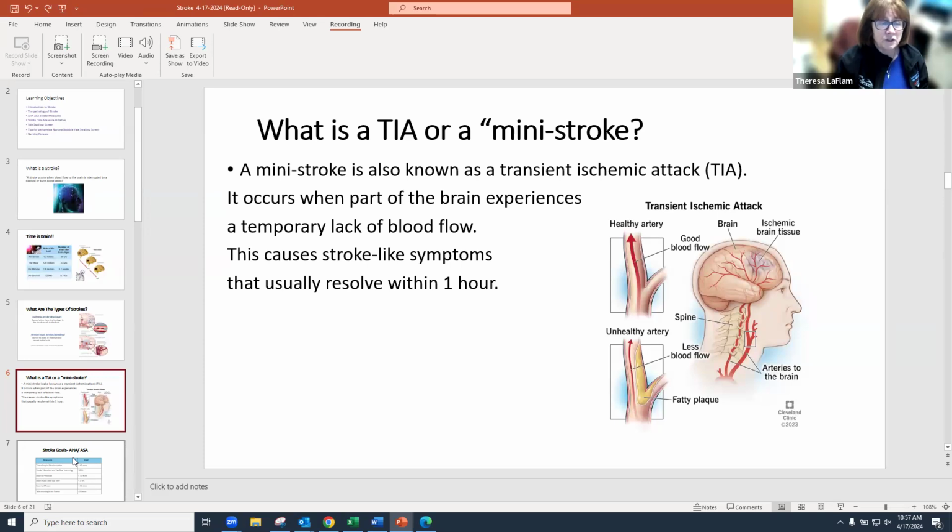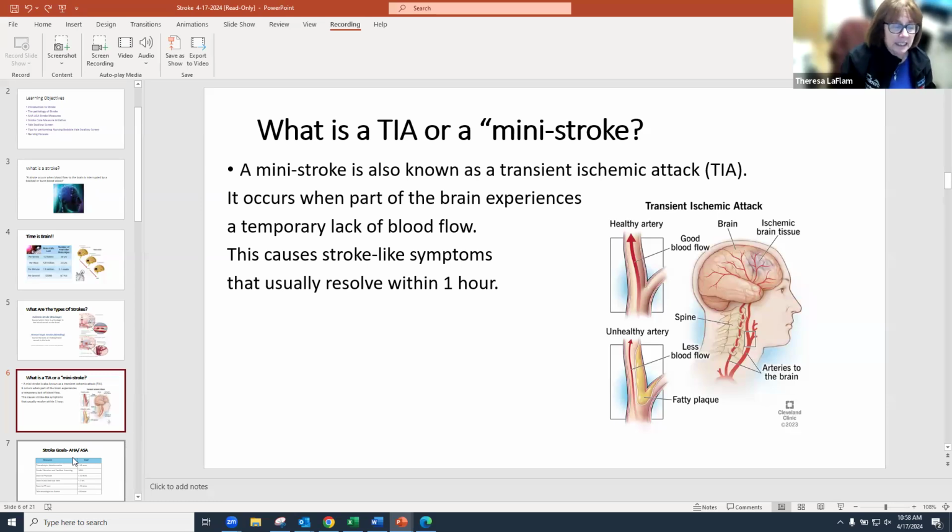So we always teach our patients with a TIA, you stay overnight, one night under observation, and we run a bunch of tests because we want to get to the bottom of the story. What happened? Why did you experience a TIA? Why did you have this mini stroke situation? If we don't fix that, a large majority of the patients, sometimes even up to 50% of the patients in the next 30 days, come back and actually have a stroke because we never dealt with the underlying cause.